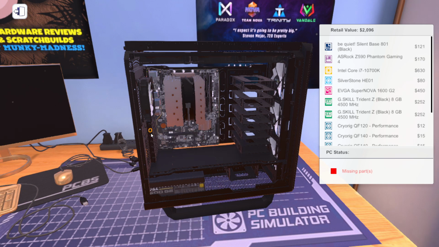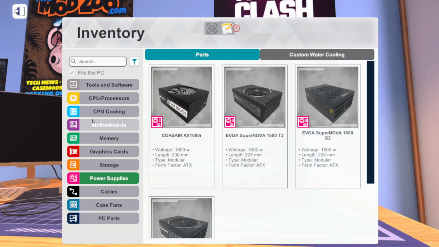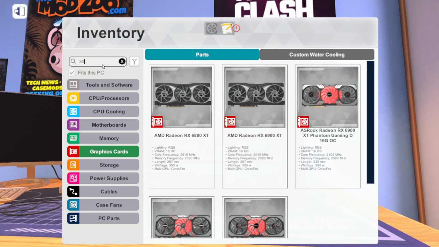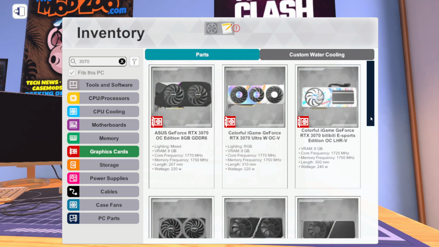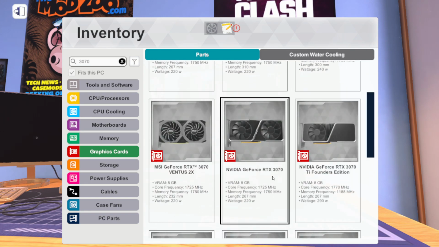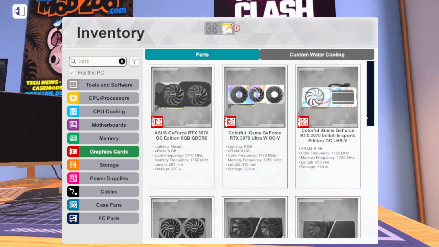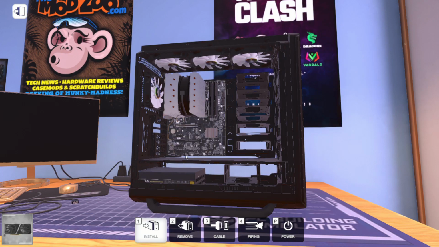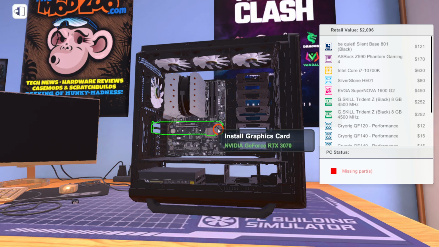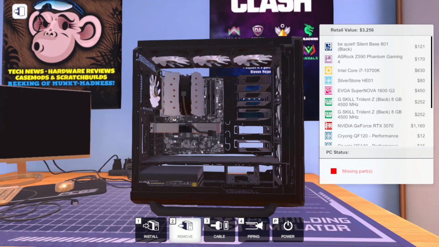Another thing we need is our graphics card. And then that kind of thing is a 3070. Now we're gonna go for a normal 3070. Nothing too fancy, nothing RGB or anything. Because we don't need anything ridiculously powerful. We just need it to look like an office PC, basically.